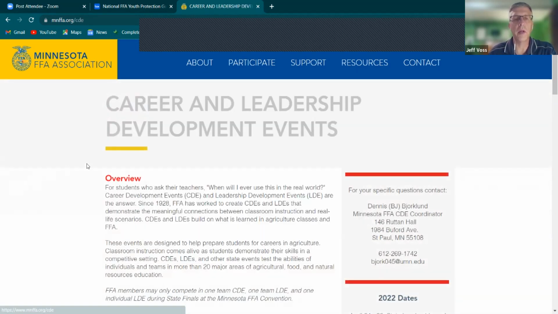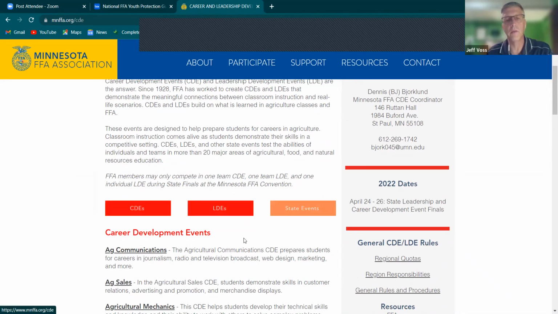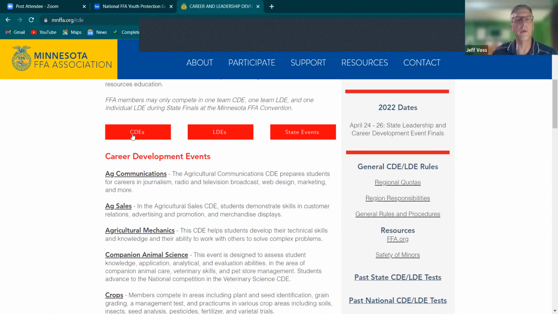So once you click on that, you will see that there are these 3 red boxes, and they're going to split them into different groups. The difference between these is that this is more of probably a team activity. These are more individual, although parliamentary procedure would be considered in the LDE, but these are more speaking type items, and these are more the typical competitions that you hear.